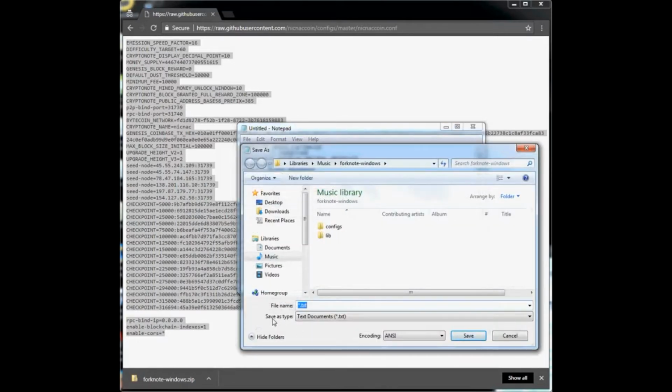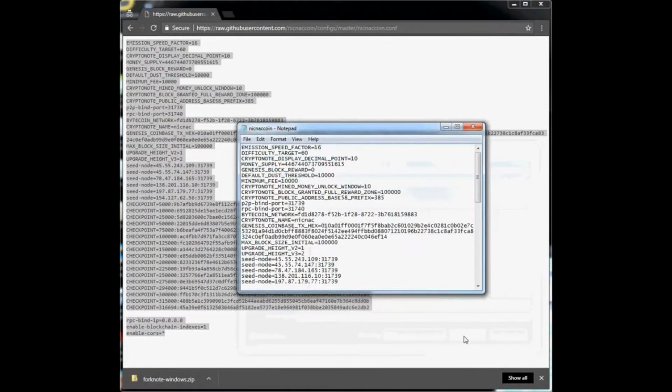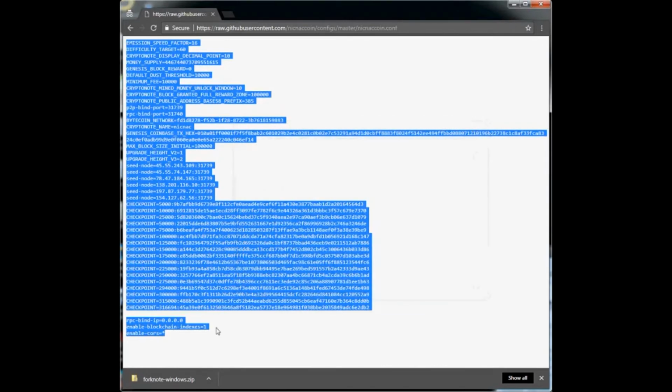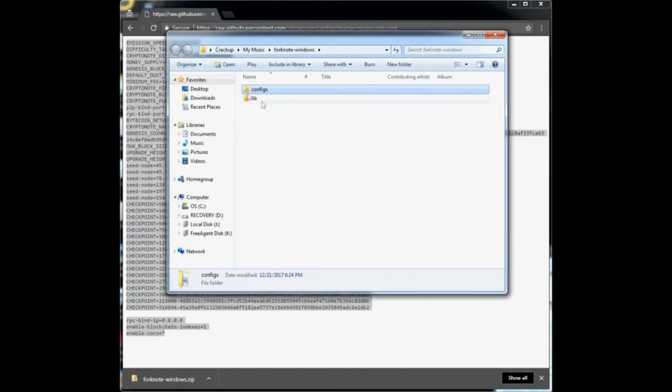It's important when saving this that on the Save As type, you select the drop down for all files, and we are going to name this NicNacCoin.conf, and place this configuration file into the configs folder that you just created. So you save that, and we can get out of that. We go back to our folder and double check, and there is the NicNacCoin configuration file.